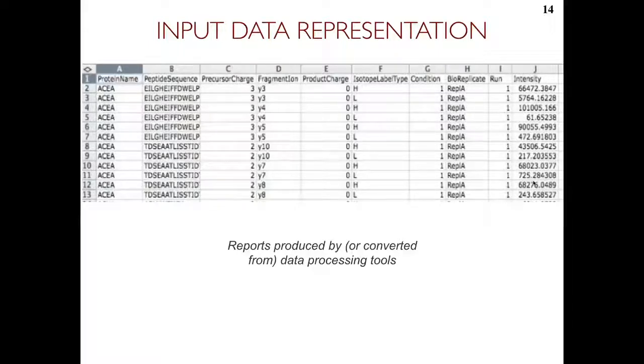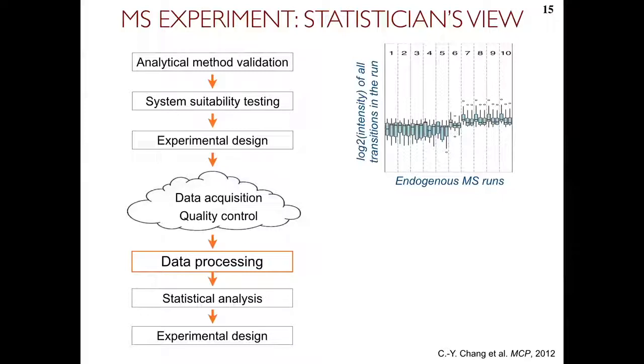So essentially this is what statisticians call a long format, where you have one row per intensity of the peak, and then we will work with that. How do we get this Excel spreadsheet? Well, it depends. For example, Skyline exports a report in the MSstats format, so it will take the Skyline document and create this directly. Other tools don't necessarily do that. For example, with MaxQuant, we have a converter. For many other tools, we have converters, which are essentially R scripts, so that you just take the files and we run some R scripts on them to create the files in this format.